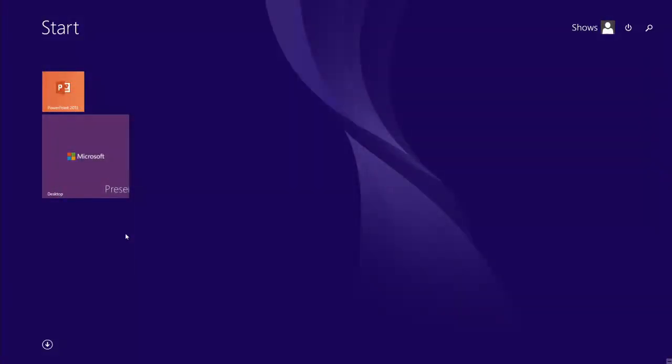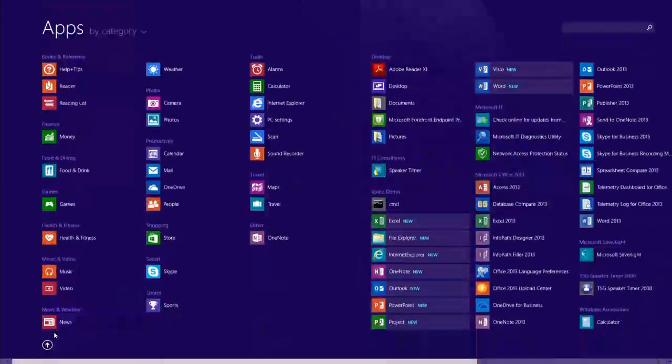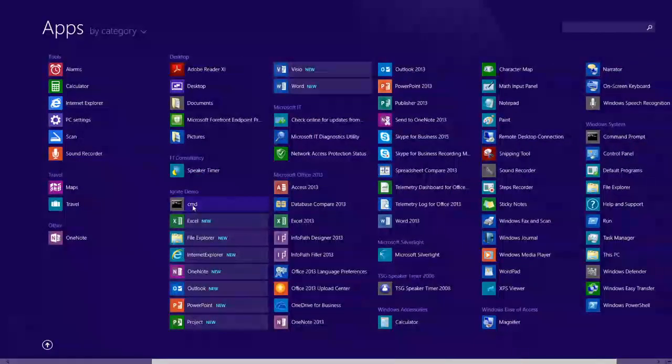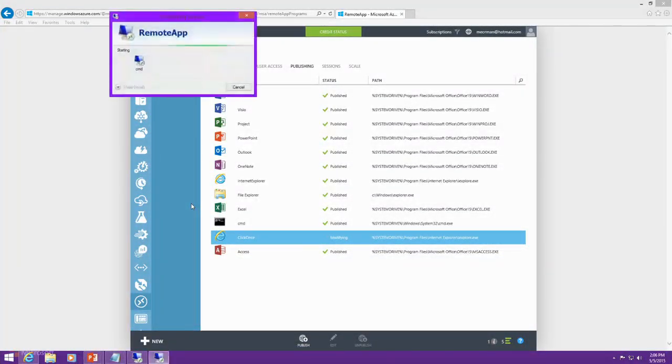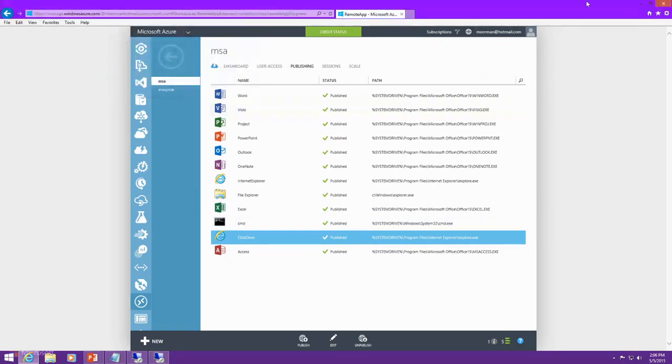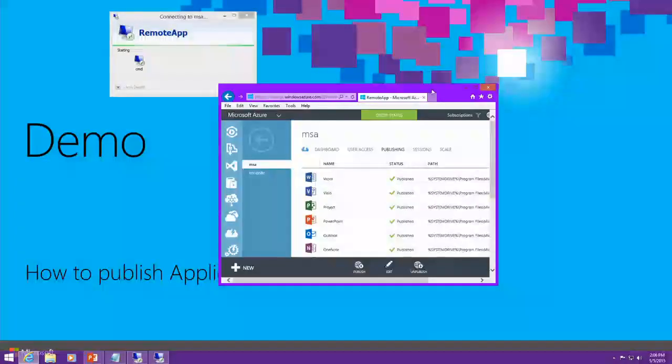So this is the projector PC up here. And so I want to launch an application. One of the cool things about being at these demo presentations is I get to show you some of the cool code that our engineers are working on. Our number one feedback item that we've had out there is basically, I would like to have my Azure Remote Apps integrated with my start menu and the start screen. Well, this is coming. And as you guys can see, I published the command prompt. I clicked on it from the start menu, and it's going to launch and start that application. It's still going.